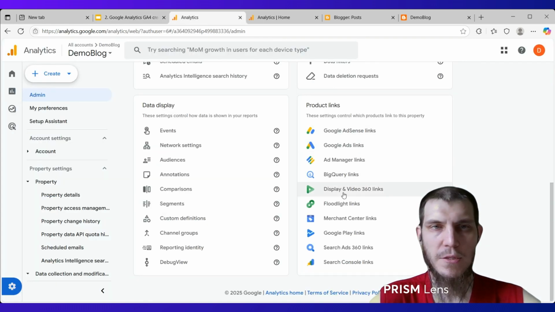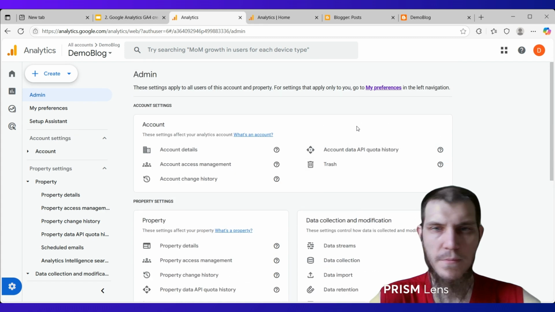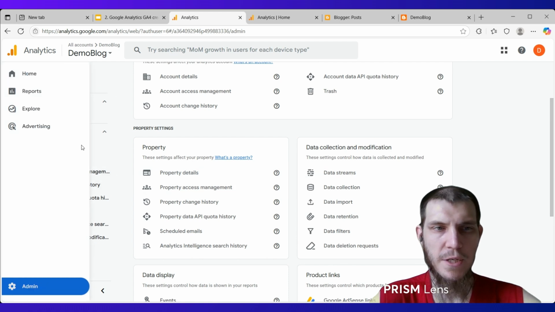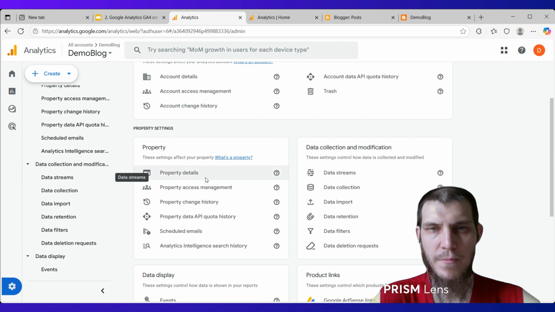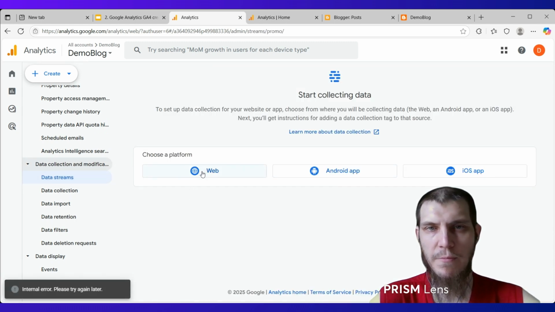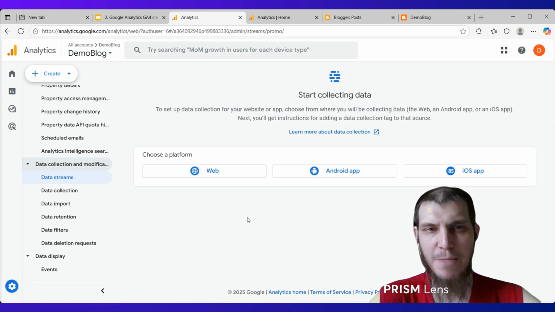from different places. Data streams, for example, in admin here or on the left side here, using web, because I want to show on the example of web.